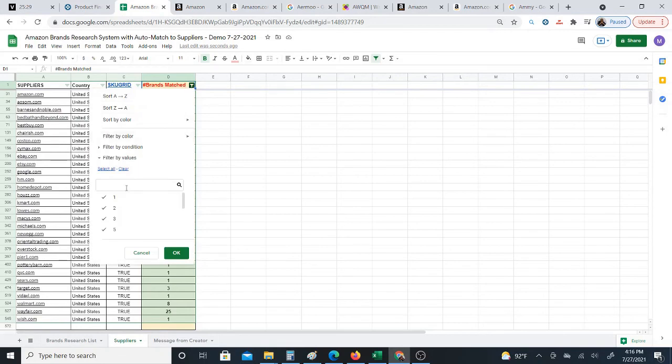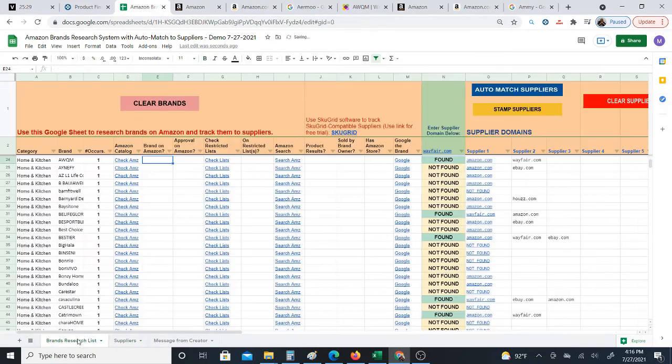Okay, I'm going to turn that filter off. So that's pretty much it in a nutshell. This is how the Google Sheet works. Do try it. Definitely get your copy of this Google Sheet. I think this can really make a big difference. It's really just only part of the process. You still have to go source the products and all of that, but this is definitely something that I would suggest. I'm Mr. Mark. This is Excel for Amazon, or Excel for Amazon dropshipping.